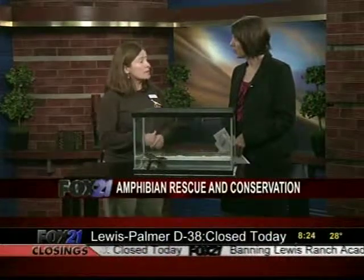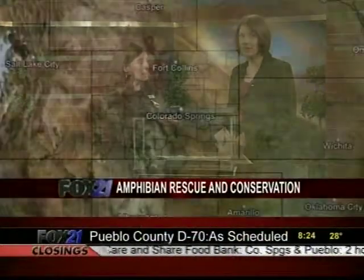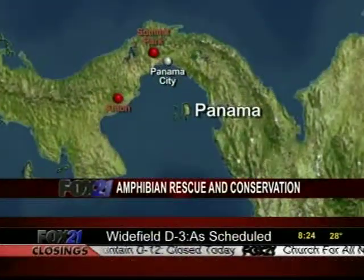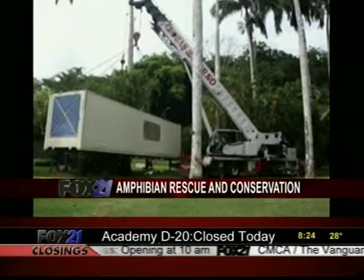So what's the zoo doing? What's your involvement? Well, there are a couple places in Central America, in Panama, that the chytrid fungus has not reached yet. So what we're trying to do is go there, rescue the frogs — because we know that the chytrid is coming — before the flood, and put them in an ARC, a shipping container pod down in Panama to save them, protect them from the chytrid, and work on a cure so we can then release them someday back to the wild.